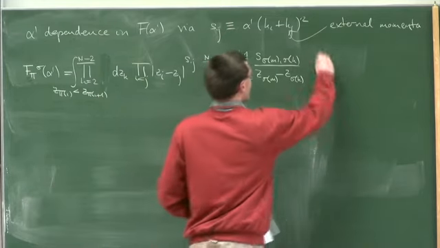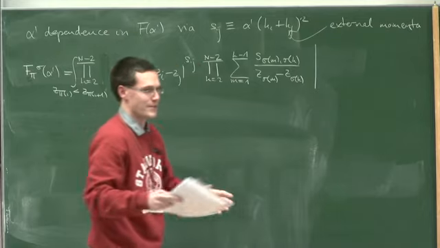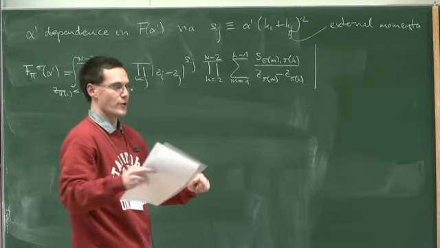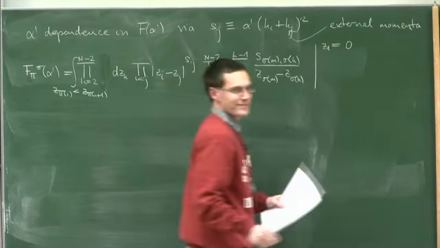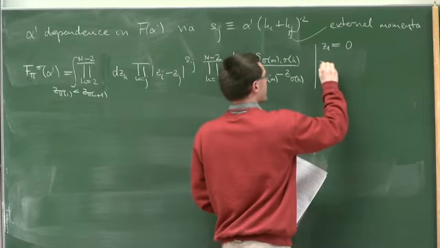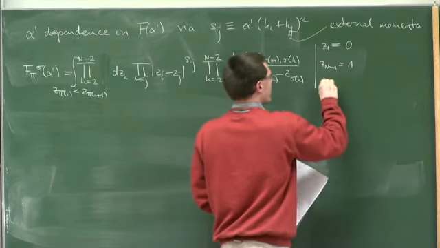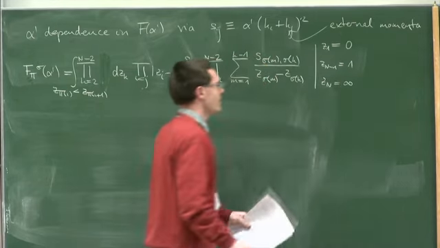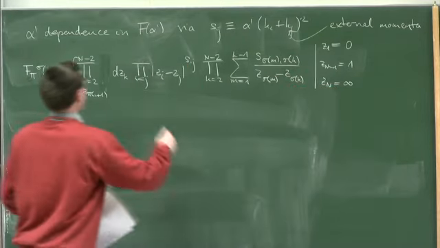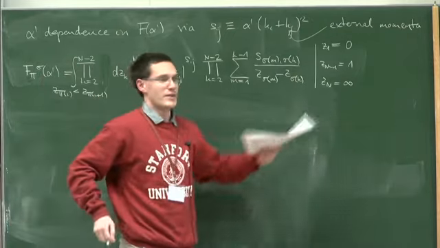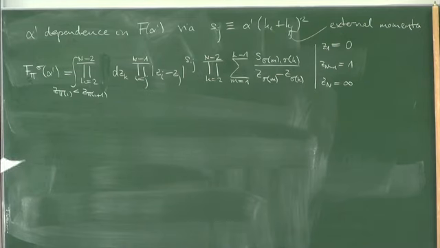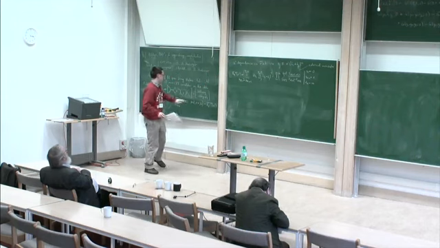Okay, the next thing I have to tell you is what happens to the positions I have fixed by virtue of conformal invariance. I have fixed Z1 equal to 0. And I have fixed Z(n-1) equal to 1. And finally, Zn is at infinity. And because of this choice, the covariance factor only runs to n minus 1, since the poor guy at infinity doesn't really interact. Okay, so this is the period matrix which captures all the alpha prime physics in the superstring tree amplitude.